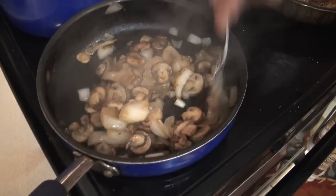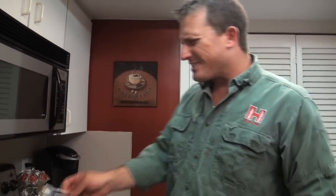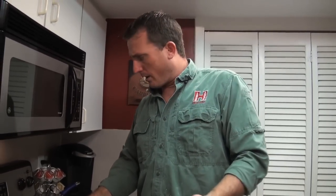Mushrooms and onions look so good. Look at that, just come down. This is fast. I mean, I think I started at like 7:15, so we're talking 15 minutes.